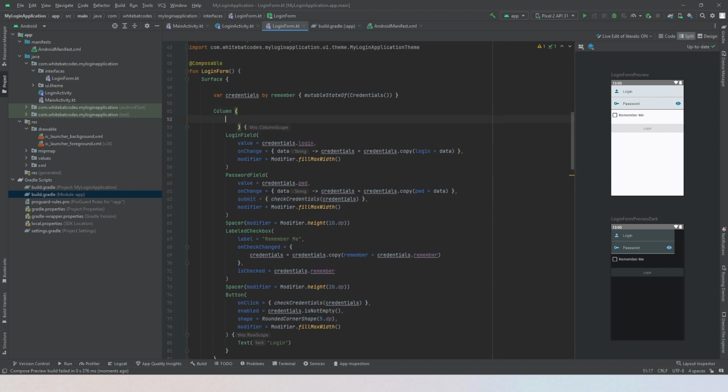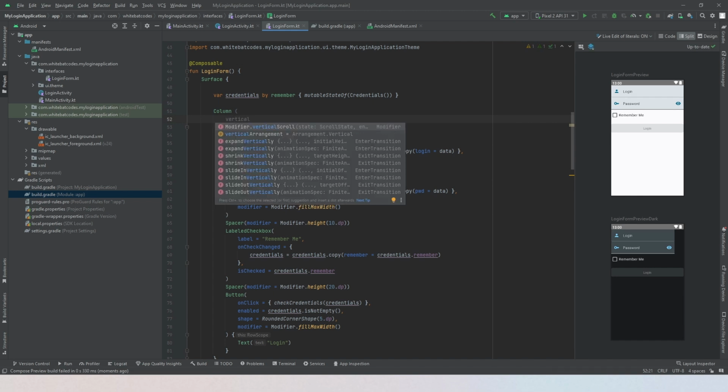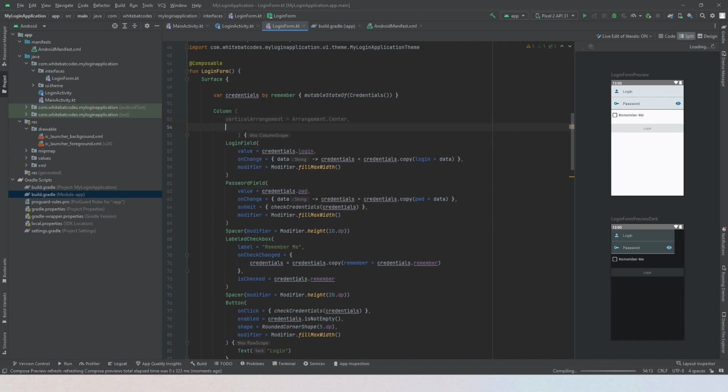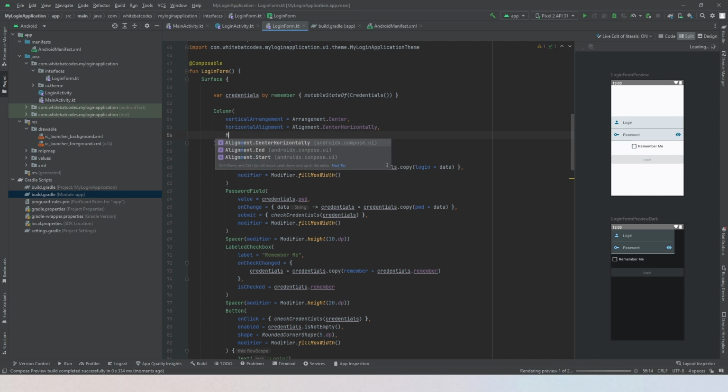Let's align everything in the column. So verticalArrangement center, horizontalAlignment centerHorizontally. This should make it look a little bit cleaner. And then let's add modifier.fillMaxSize, and then let's give it a padding of 30 horizontal.